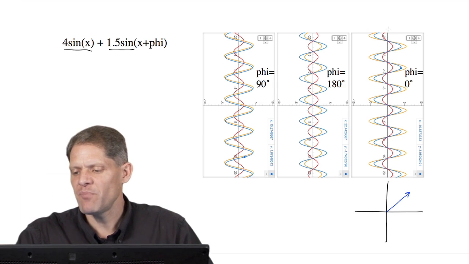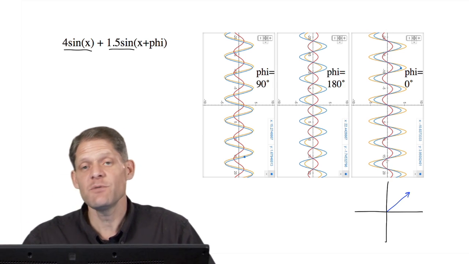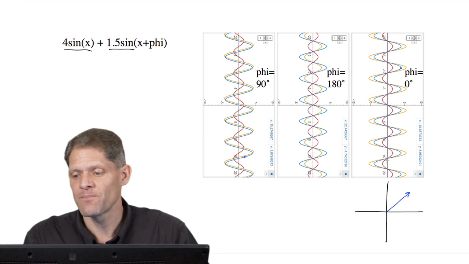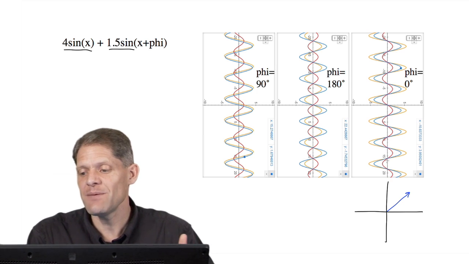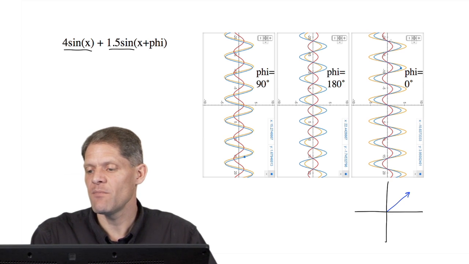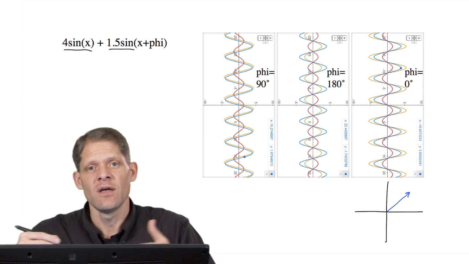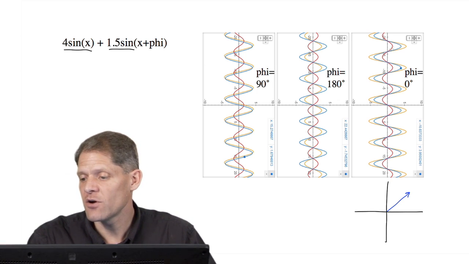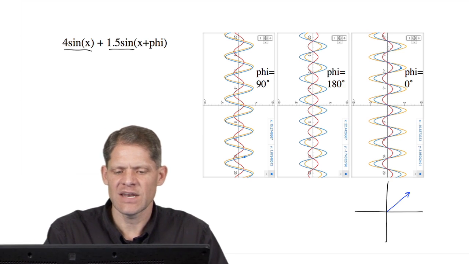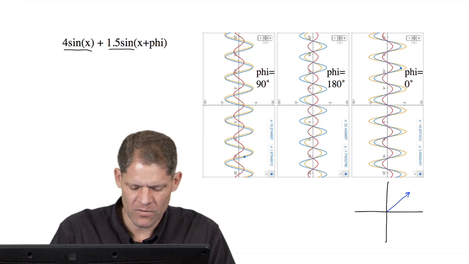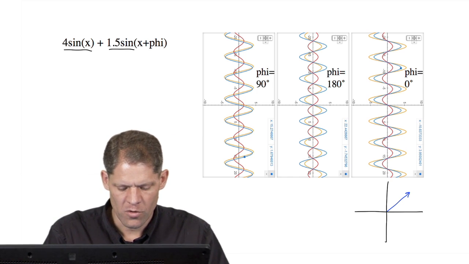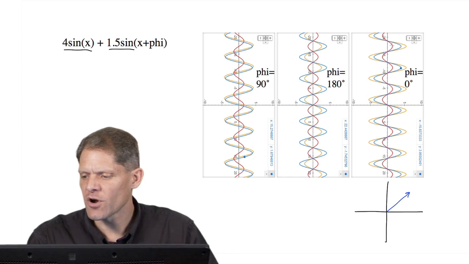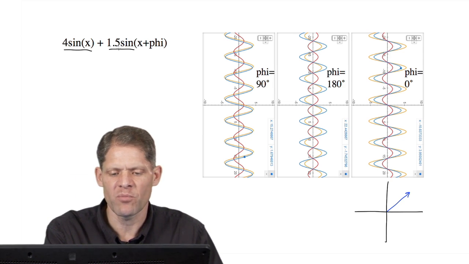Now, in this same pixel of the detector, let's imagine that there's a second electron wave. And this electron wave has the same frequency, the same wavelength, you might say. So these electrons have the same energy, and they coexist inside the detector. But this electron wave has an amplitude of just 1.5. So the red curve here represents the second electron wave, and its amplitude is less. It's only 1.5.